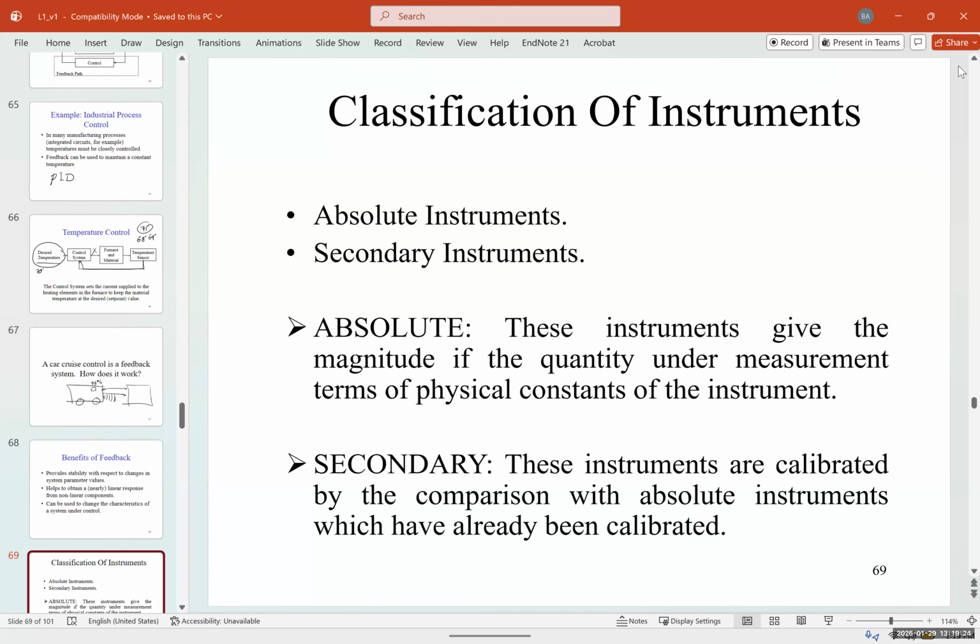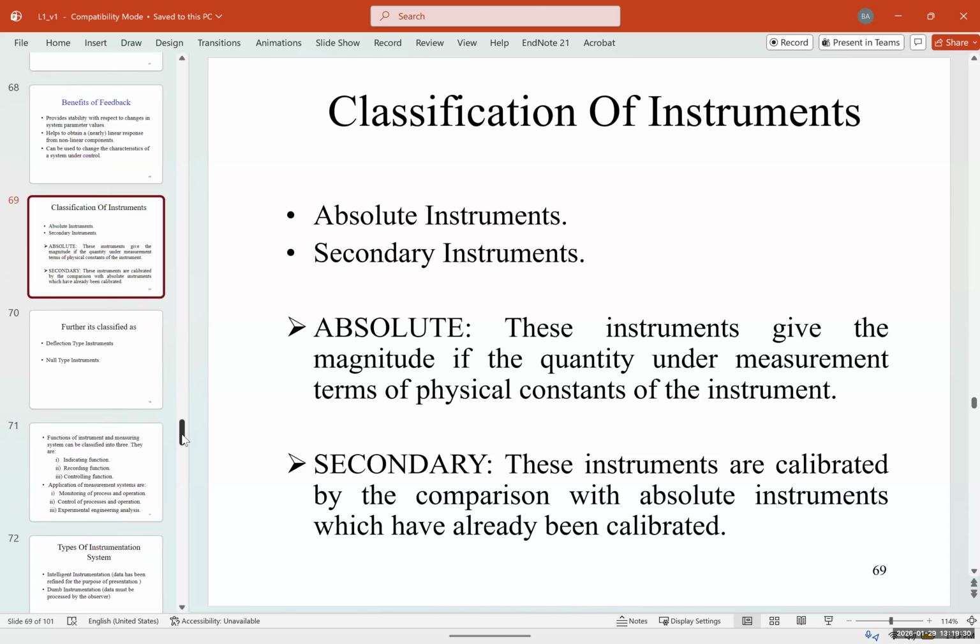And these are what we call the benchmark or the gold standard for the measurements. Now, sometimes we can't use absolute instruments. We use secondary instruments that are cheaper and easier to use. So for example, if a factory is building a digital multimeter, DMM, they need to calibrate the voltmeter to an absolute instrument to be able to measure the voltage accurately.